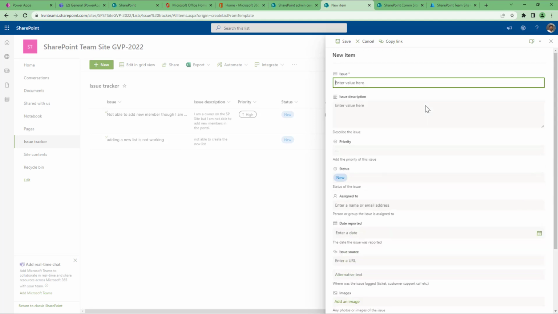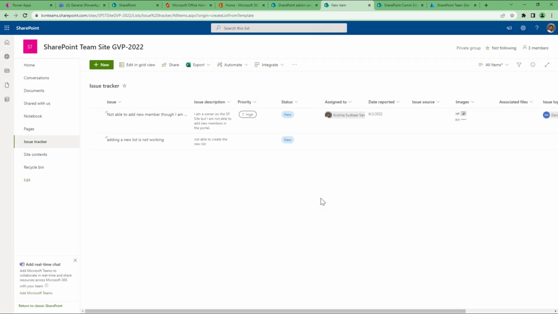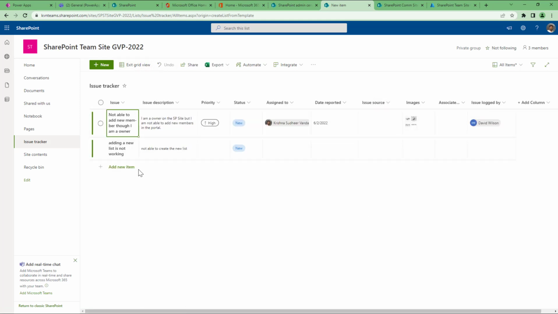It will open up this panel on the right hand side and you can submit the data. But if you know that you have multiple rows to be added, click on edit in grid view. When you click on edit in grid view, the list will let you add the data as if you are adding data into an Excel workbook or Excel sheet.